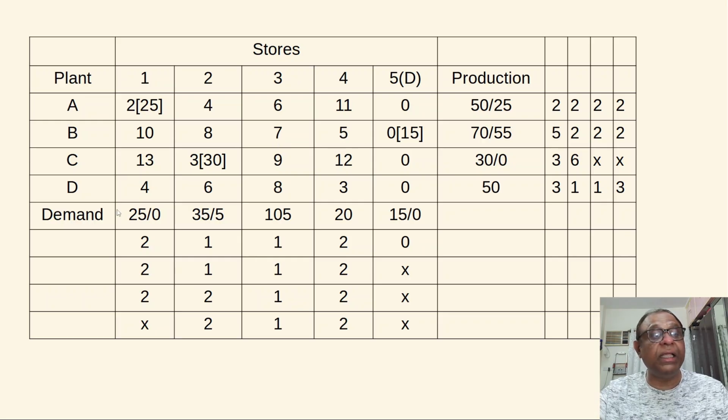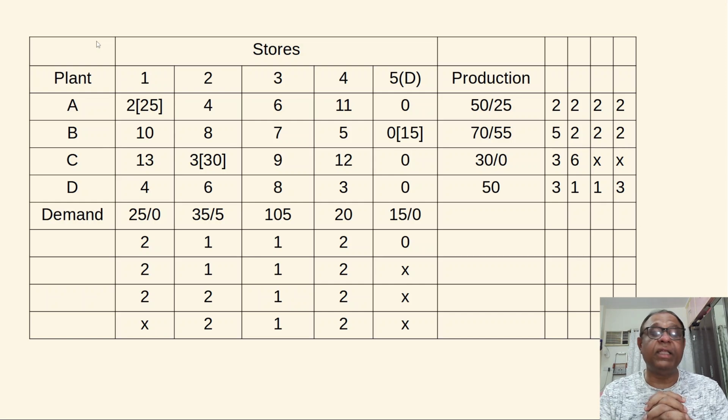And here in row number D, the penalty calculation, of course, is going to be 3. And here we have 4. So 4 we cannot take because this is already satisfied. So we have 3 here. Then we have 6 here. So it's going to be 6 minus 3, that makes it 3.